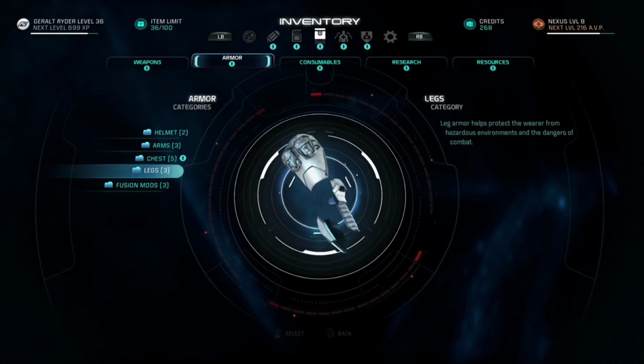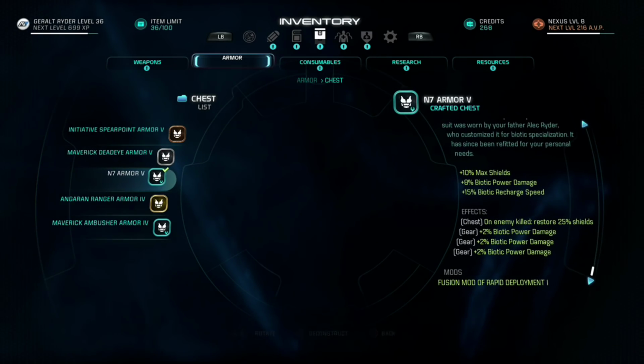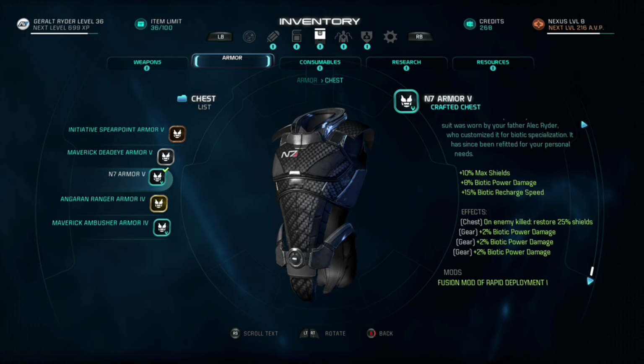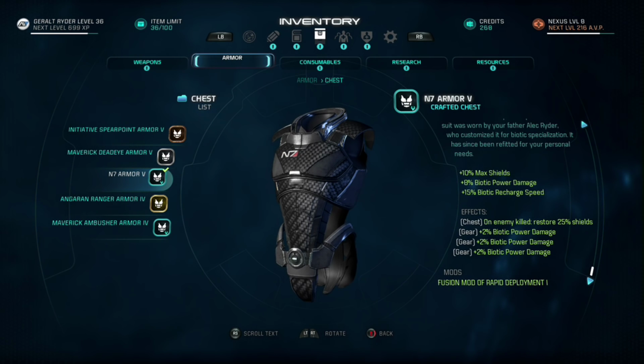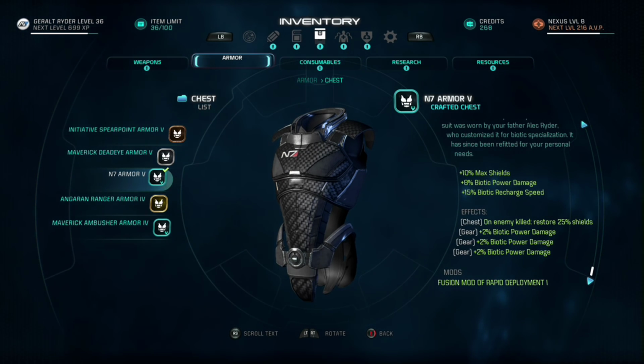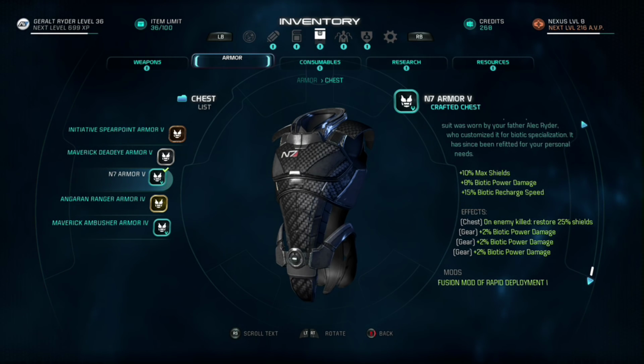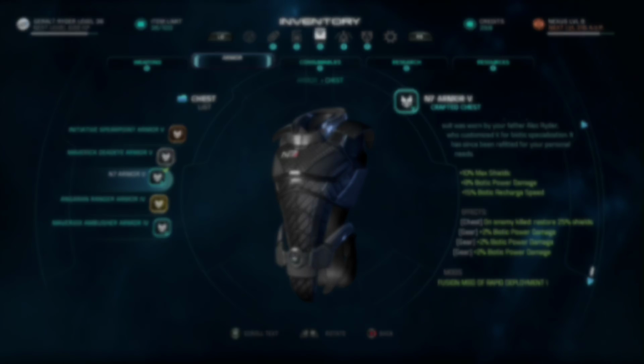A couple specifics about my chest piece. Number 1 is the shield oscillator. On enemy killed, restores 25% of my shield, so I really like having that on there. And then the other thing is the fusion mod of rapid deployment increases my recharge speed of my powers by 50%. I do lose some weapon damage out of it though, but that's part of the reason why I didn't need to go for the 75% recharge speed on charge, is because of this fusion mod.